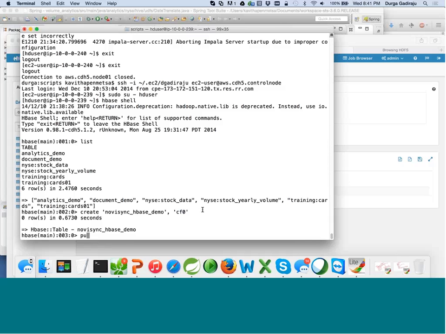And then to write data into an HBase table, you will use syntax like this: put, hbase_demo, which is the table name. And then you have to give a key. So let's say the key is A. Okay, and then you can give the column name here, and then the column value.